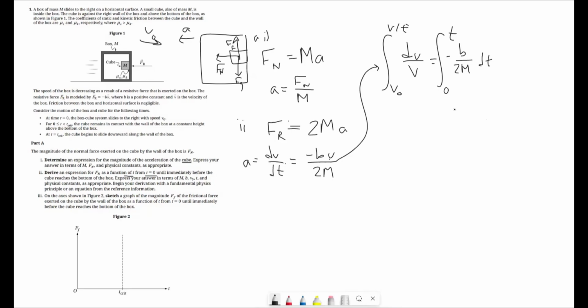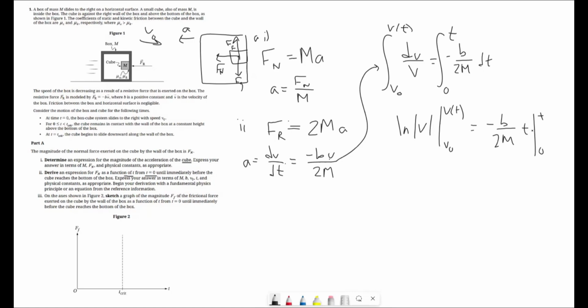We could also just call it v, I'll say v of t here. And then we can integrate. The antiderivative of dv over v is the natural log of v, and we're doing that from v of t to v sub 0. And then over here, it's all constants, so we just add a dt to this all. So it'd be t from 0 to t.